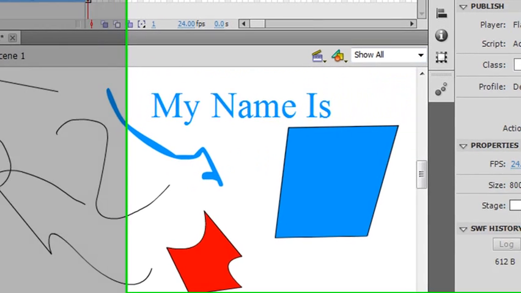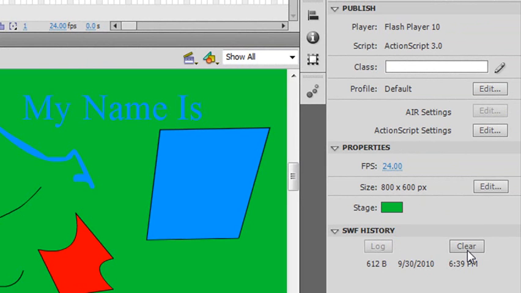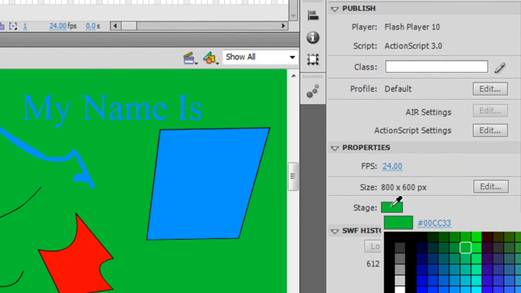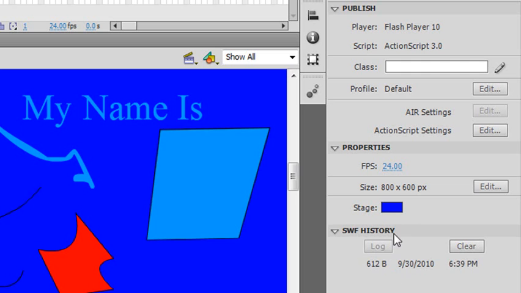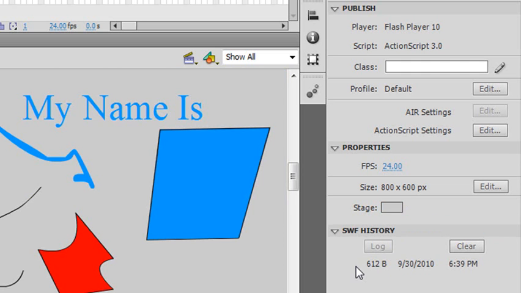Maybe I want to change the background color. Here's my stage right here. So I click on that, and I choose a color, and let's make it green. Ta-da! Oh, that looked ugly, didn't it? Yeah. Got to learn a little bit about colors, making matching colors up. Let's make it blue. Looks worse. Let's try one more time. Randomly gray. Looks even worse, doesn't it? So don't trust me. I'm a programmer. Most experience I have in design actually came from training graphic designers.